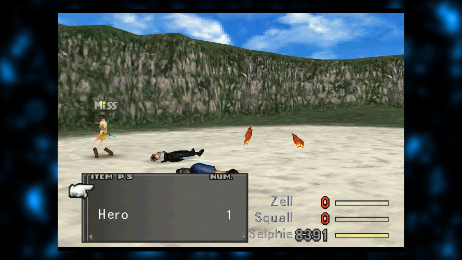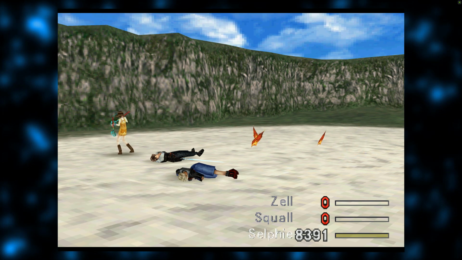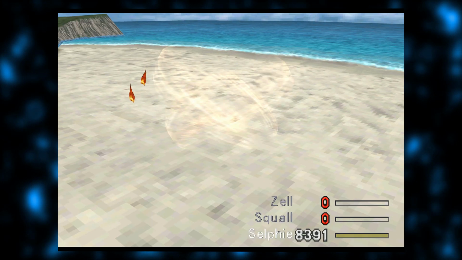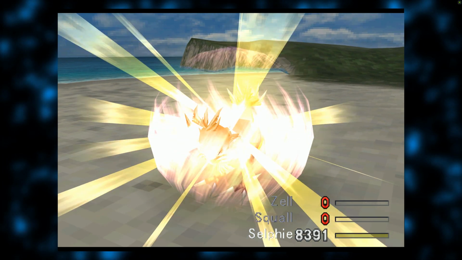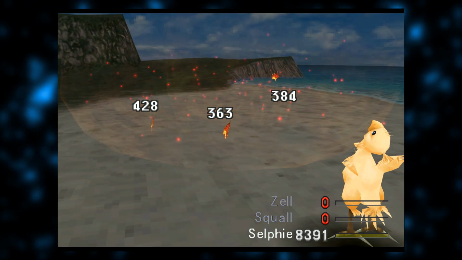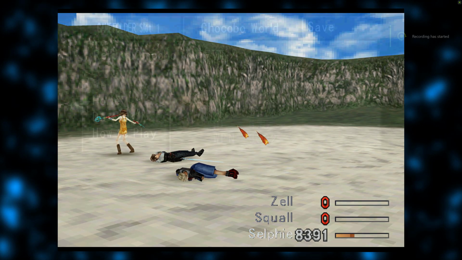So here we go. We're going to go over to the Gysahl Greens, which are like all the way over at the end, and use Boko. Now, his original ability is Choco Fire. It deals, frankly, real poor damage. I don't know if it's based off of your stats or Boko's stats or whatever. I have no idea. But it's just not great. Although it did manage to kill one of the enemies somehow.